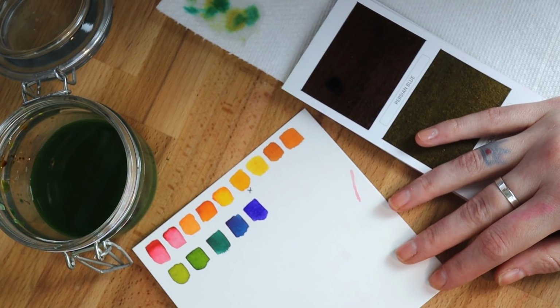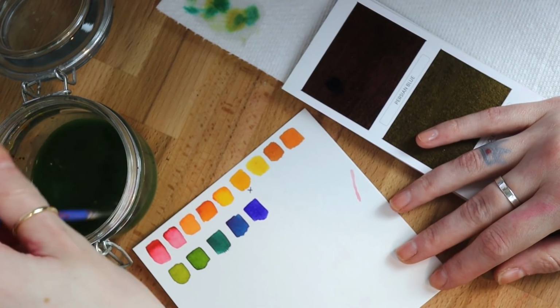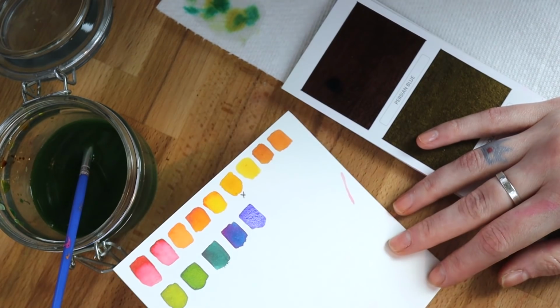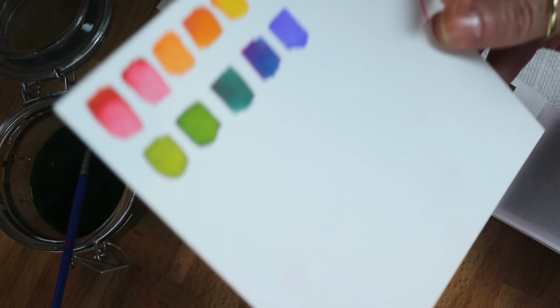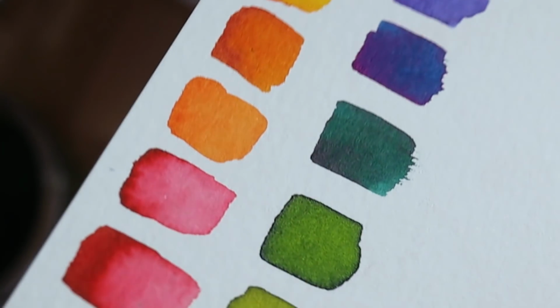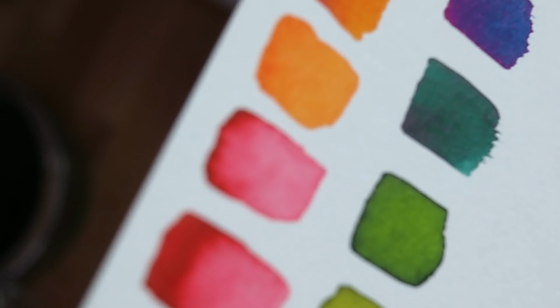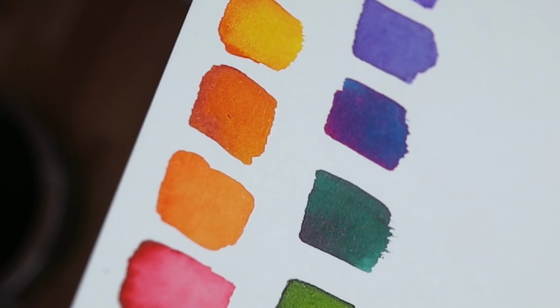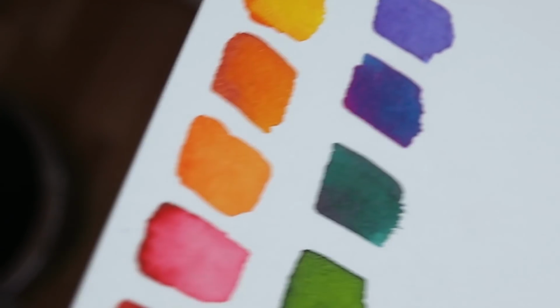These are so pretty. I don't think I've ever had a blue watercolor that looks this nice. Oh, hang on. You can see it a tiny bit on the green, but hardly at all. See the corner? You can kind of see a little bit of red, but look at this guy. It's turning purple on the paper.